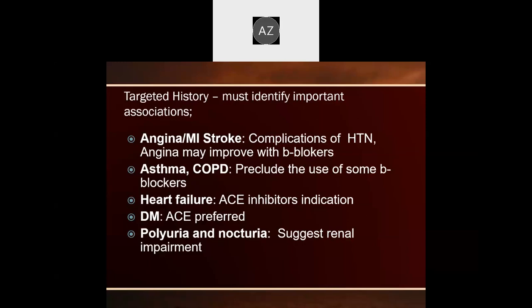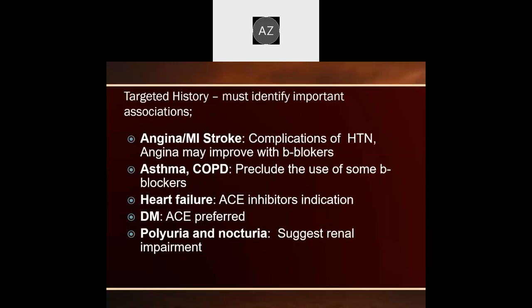The patient has come, he's hypertensive, he has retrosternal pain, he has angina. The patient has a stroke, for example. A patient has a myocardial infarction. These are complications, as you looked at in the previous lecture. So check if the patient is asthmatic. Check if the patient has chronic obstructive pulmonary disease, COPD. Check if the patient is having heart failure as a complication of hypertension.